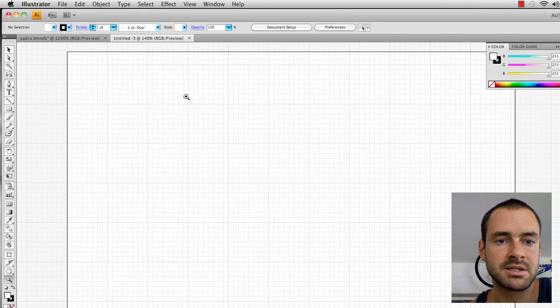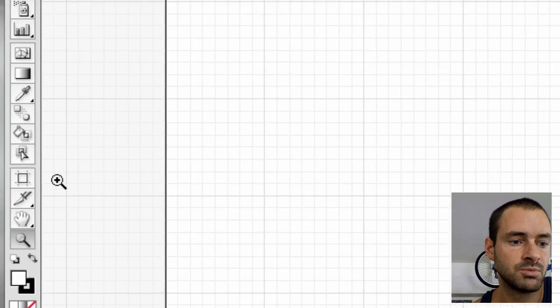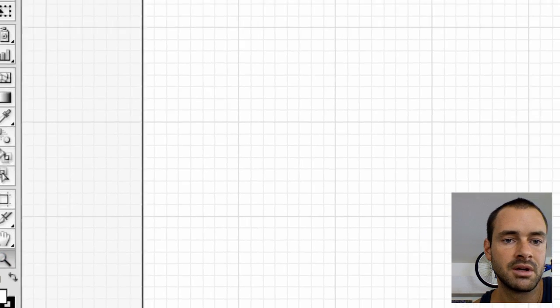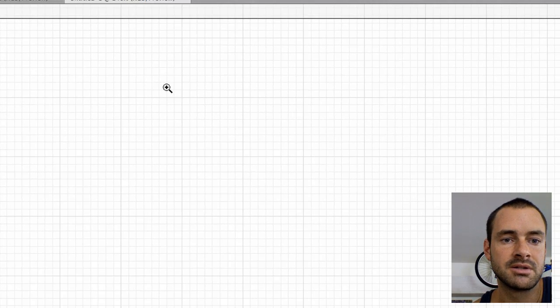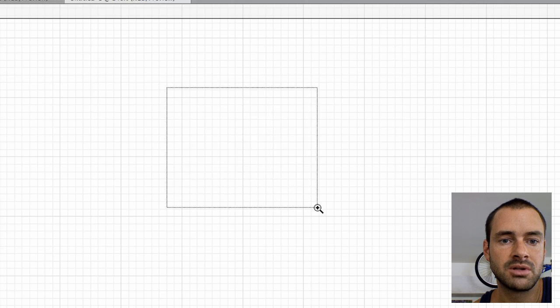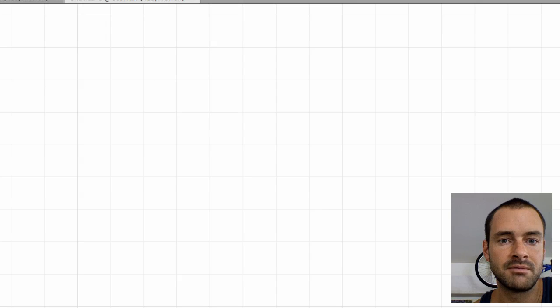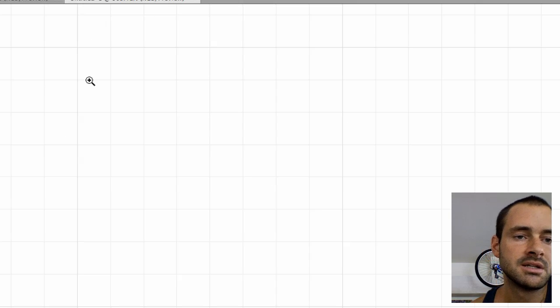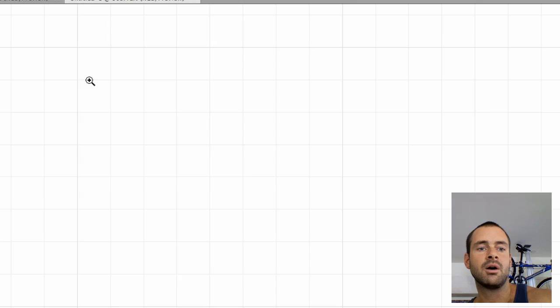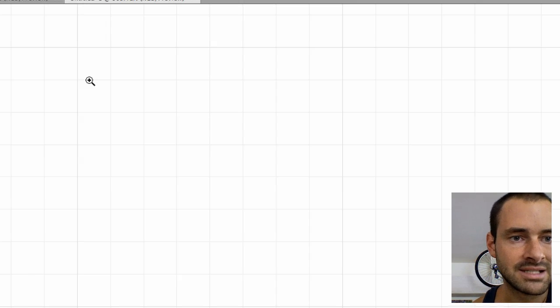Let's zoom in. We're going to make squares that match up with the small squares. So I have the zoom tool. I hit Z on the keyboard, and I'm going to click and drag about 2 of those bigger squares and zoom in just so I can see these smaller squares. Now we're kind of setting this whole thing up.